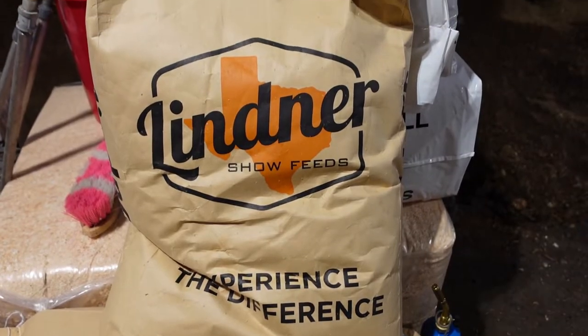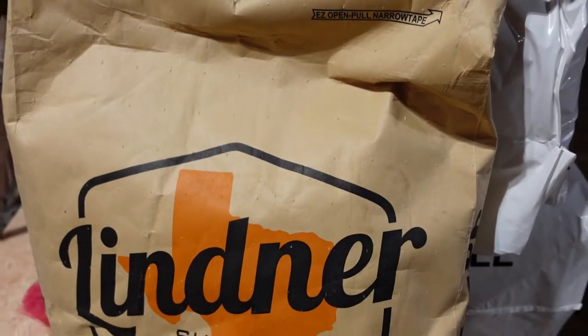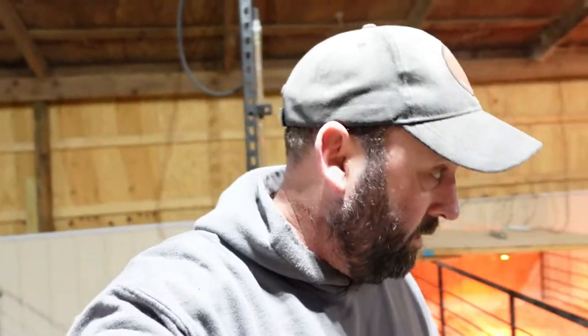So this is the food that we use. It's called Lindner. They're out of Texas. The mix that we're using right now is the number 672, and it's kind of a half and half mix for when they're younger. It's got more of the medicated feed in it and some of the nutrients that they need to develop when they're this young. So in about a month or so, month and a half, we'll probably get changed into some different numbers, some oats and some barley and a multiple of other things that we'll give them just to help them, you know, develop properly. But I'll take you along with all that, at least what I do with my pigs, what I give them.